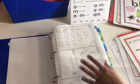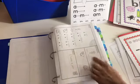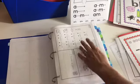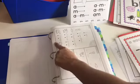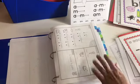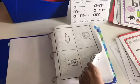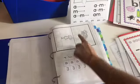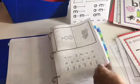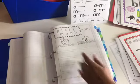For Wednesday, you get to reinforce read and respond. So I guess it's more of a reading comprehension sheet. By this point, Wednesday, you should start to comprehend what you're reading. You should be able to read these sentences and comprehend, so it gives you a few little questions on what you just read. This would be making words with the little letter tiles. I don't know yet if I'm going to have them cut this out. We might use little magnets for the words. We'll see. And then a nonsense word or real word.